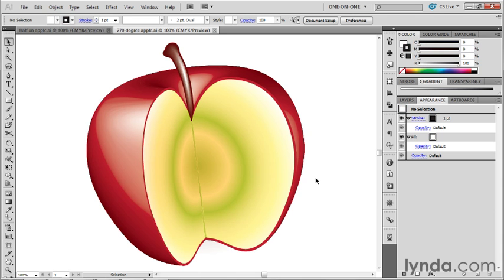And notice that what we have is a 3D form with all sorts of highlights and shadows that are executed automatically by Illustrator. This is a dynamic effect, incidentally, quite easy to apply as well. The only problem with it is that it looks pretty fake. It looks like a candy apple, and that's because I executed it using the plastic shading, which gives me these very bright highlights and harsh shadows.